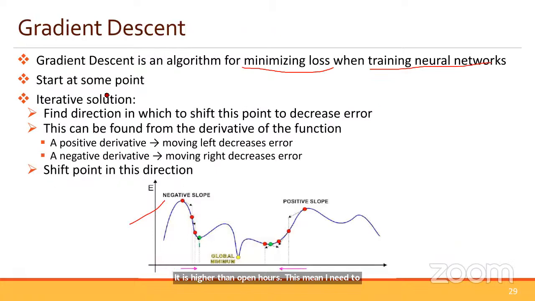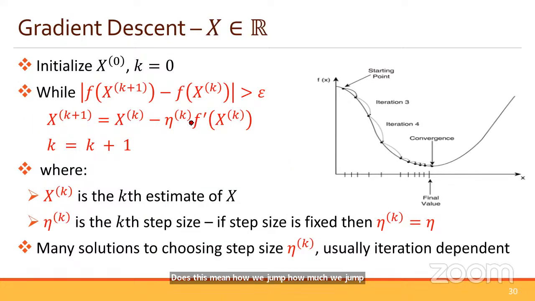So this is just another explanation for it. It's basically an iterative method. We start with any start point, regardless of what the weight is, and then based on the derivative of the loss or the error with respect to the weight, we can go to the left or right. If it is positive, we go to the left. If it is negative, we go to the right until we reach the optimum value. So how much we jump here, the jump is basically what we call the learning rate.